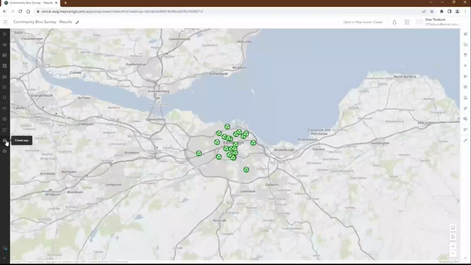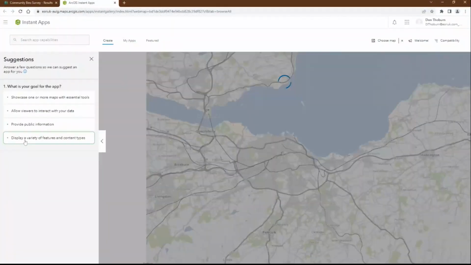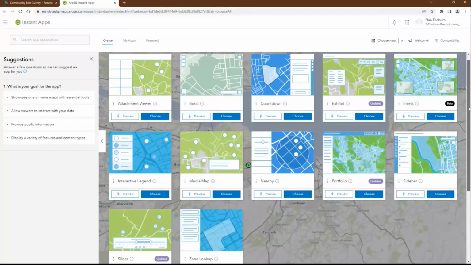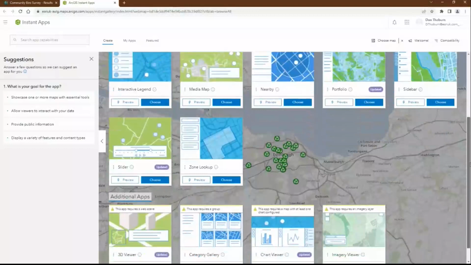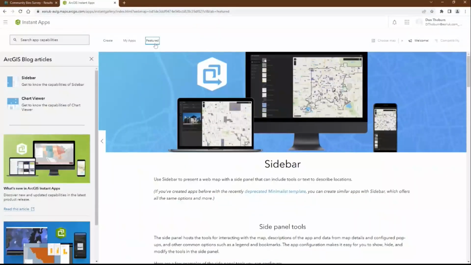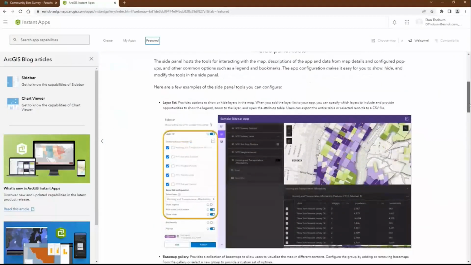We could utilize instant apps to create a viewer with an engaging and interactive interface, but I'm conscious that we should include multiple pages and apps in a single source or URL to remove confusion or complexity when we push this out to the public and the wider community. So let's take a look at how we might use Experience Builder to create a shared theme across my organization. And then I'll hand over to Adriana to continue building our website ready for public release.